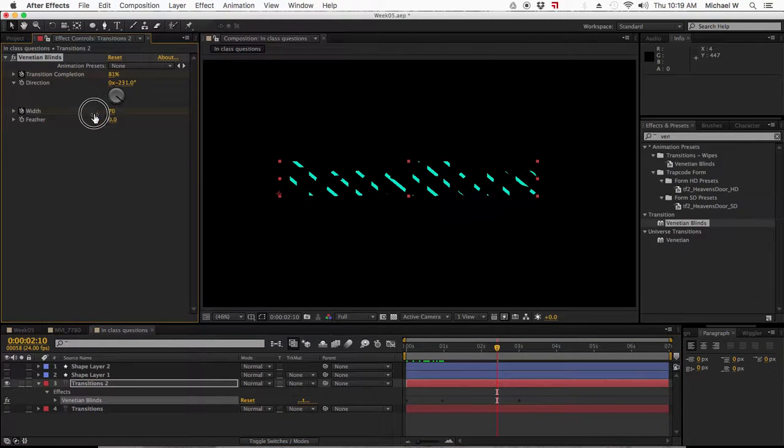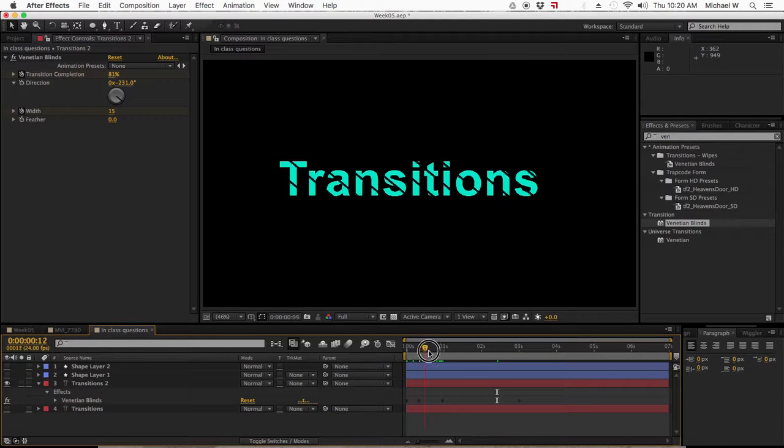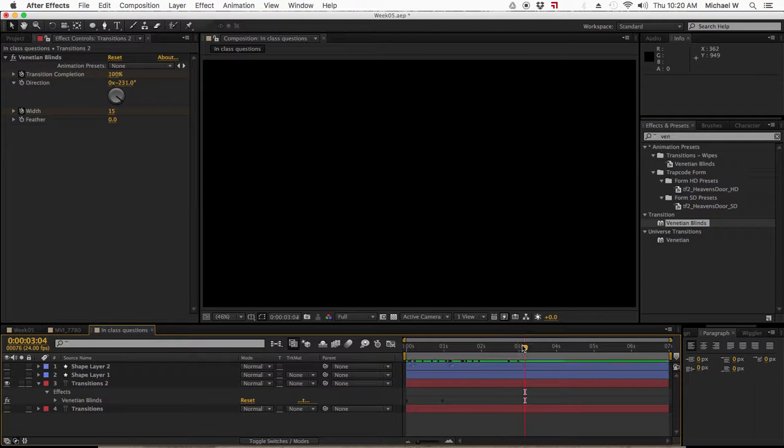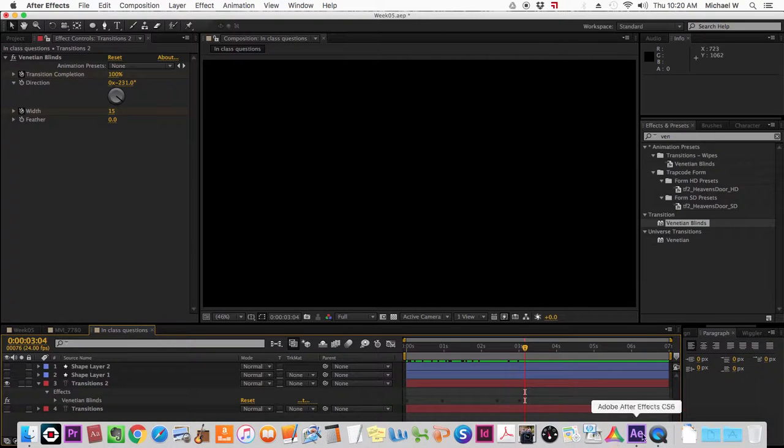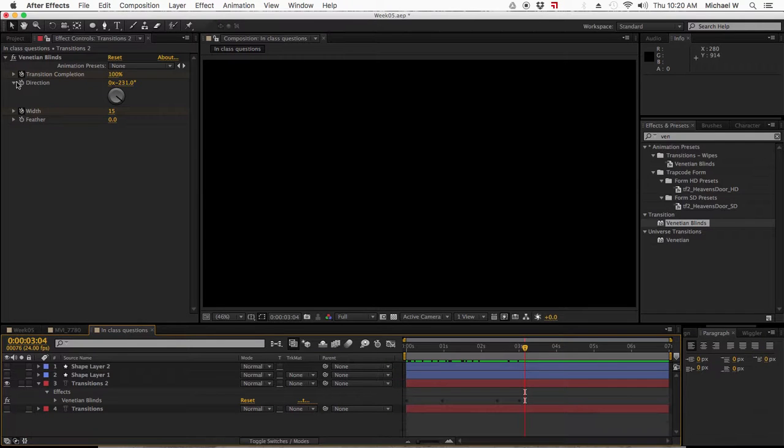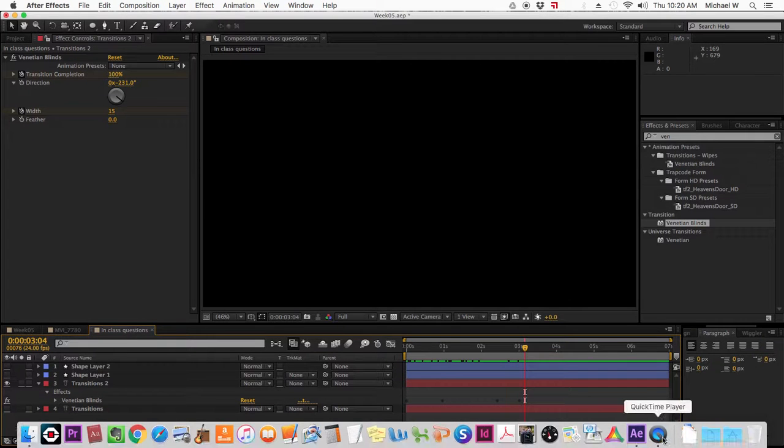If I shrink it over time, you'll get a completely different look. See, now it's coming in on itself as it's filling out the entire shape. And then animating off. Like I said, you can do whatever you want. Not every idea is going to work, but I always encourage playing around to see what will work. All properties can be edited and keyframed based off of your own ideas.